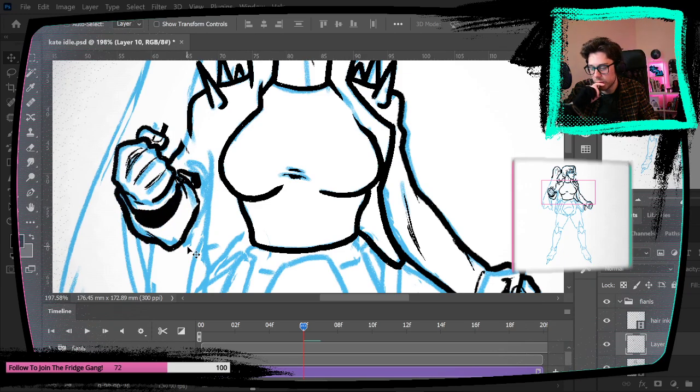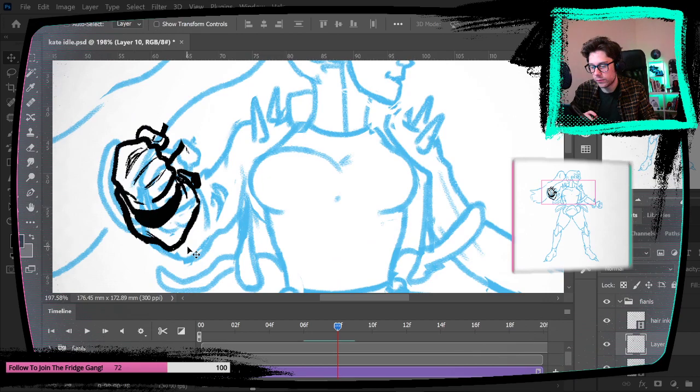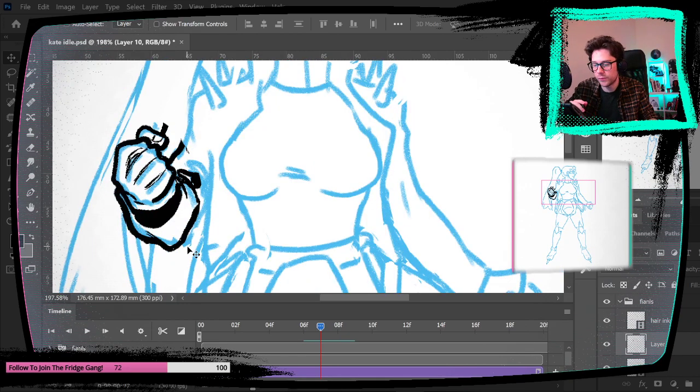I think this one needs tweaked a bit. Was it this frame or the next frame? I think it's this frame.